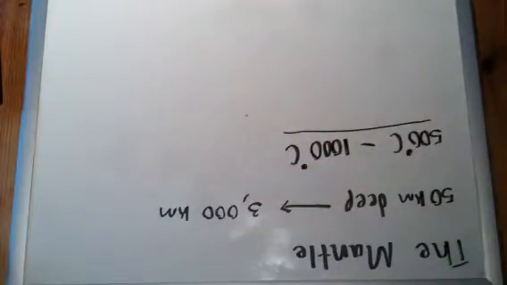Obviously, at the boundary between the mantle and the crust, it's going to be cooler than that, and at the boundary between the mantle and the core, it's going to be a bit warmer than that. But that's generally the range you'll see it in. So yeah, the mantle, getting much hotter as we continue downwards towards the core.